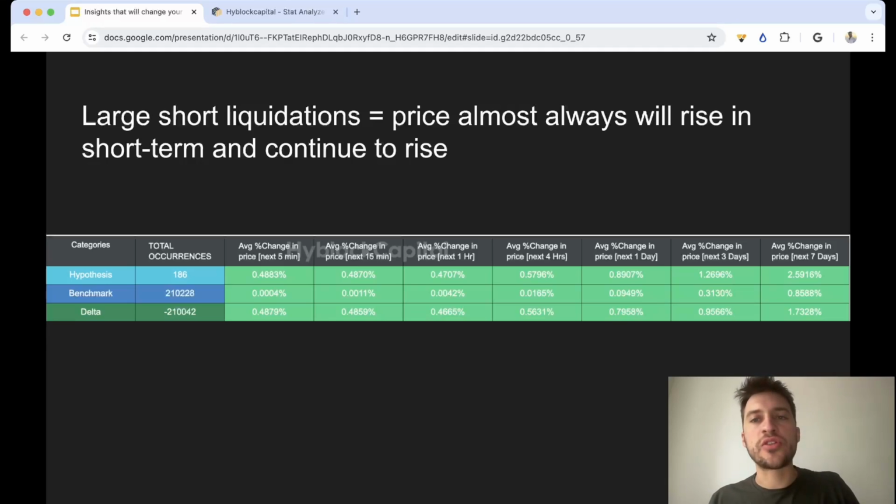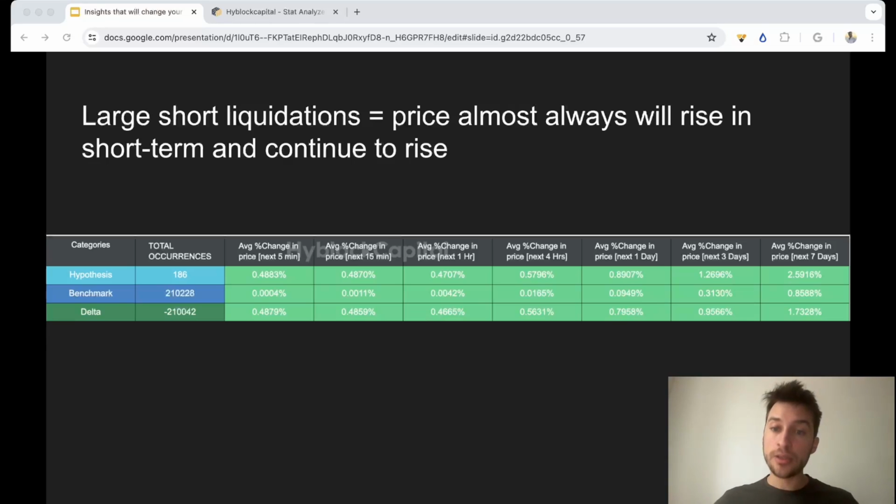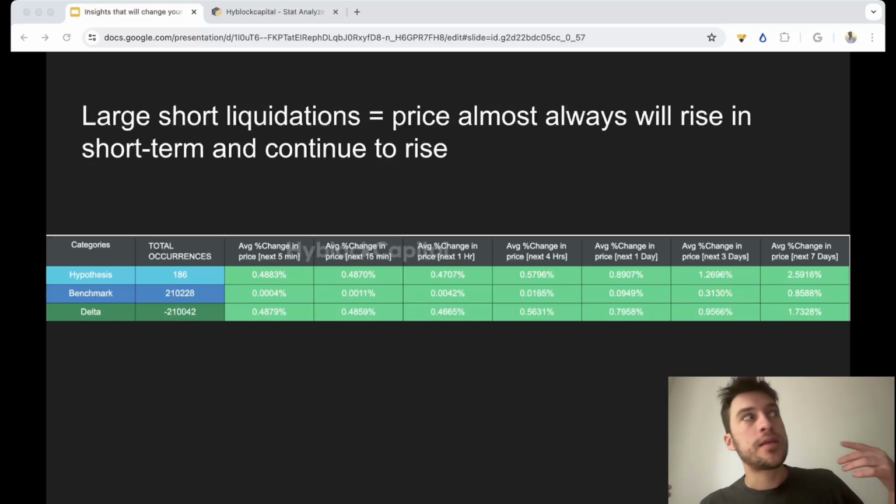Large short liquidations. This was so weird when I backtested it. I had to check multiple times to make sure that these two things were the case. So when we have a lot of liquidations, there's not that many occurrences, as you can see right here, only 186. Price tends to fly higher. So a short liquidation, guys, is almost always, or really always, when price is going higher, the margin of shorts is used up and you get liquidated. That's part of life. That's what we sign up for. So it makes sense that at the time price would be going up.